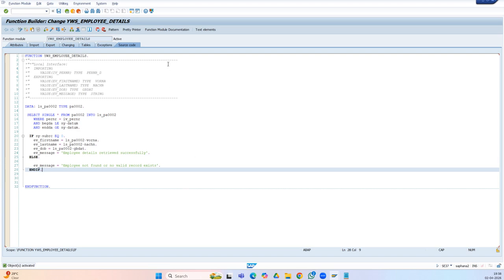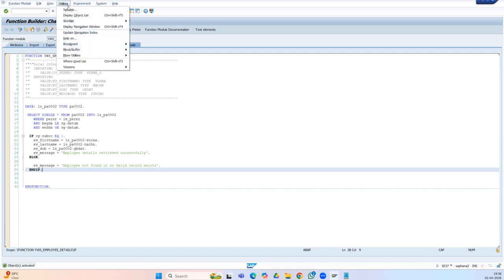In order to create a web service, go to Utilities. Under Utilities, go to More Utilities. Under More Utilities, go to Create Web Service. Under Create Web Service, again select From Function Module.